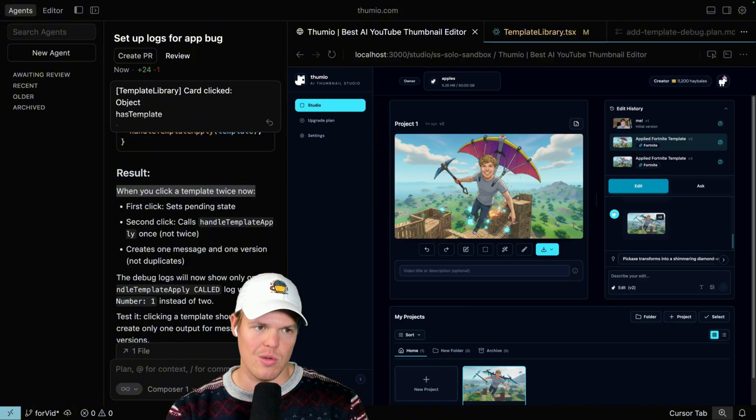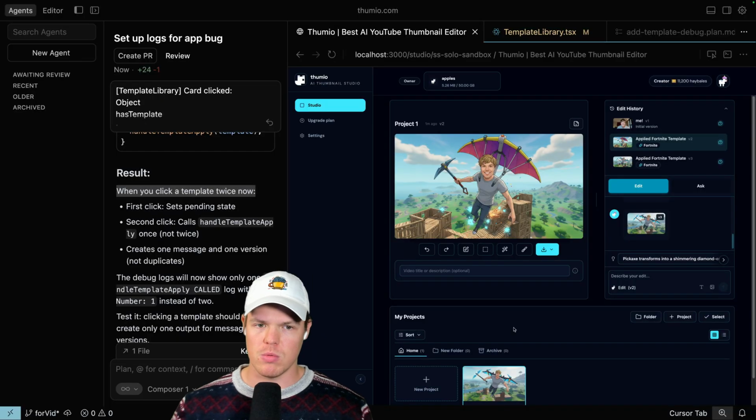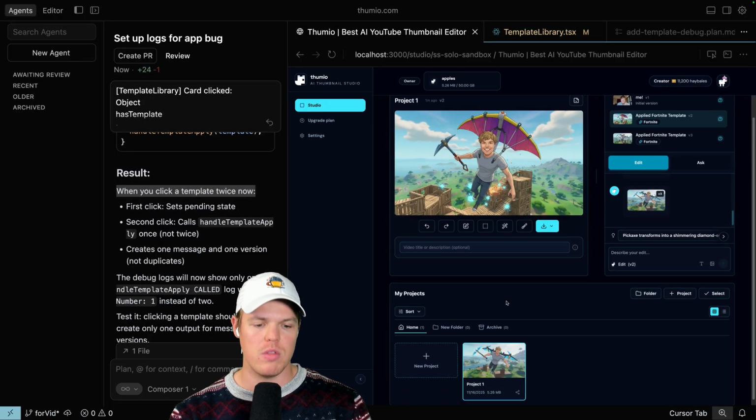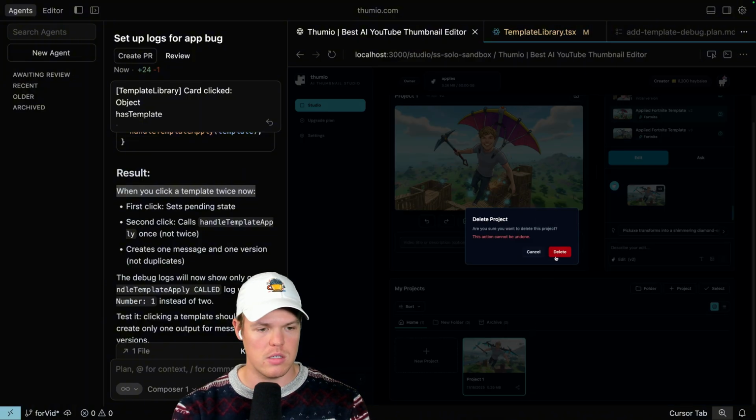And here is the workflow. Now, this method might not debug all of your errors right away, but don't worry, because all you need to do is a simple chat and back and forth. So what I would do next in this logic is I would delete this. We've got to start fresh again.